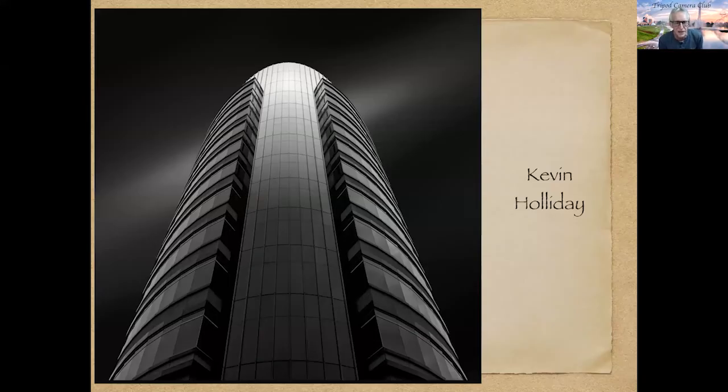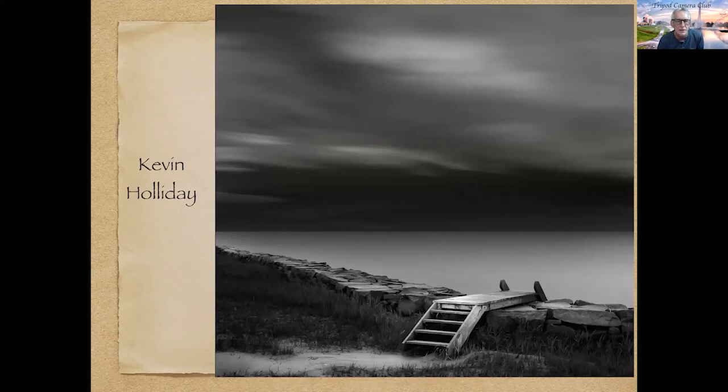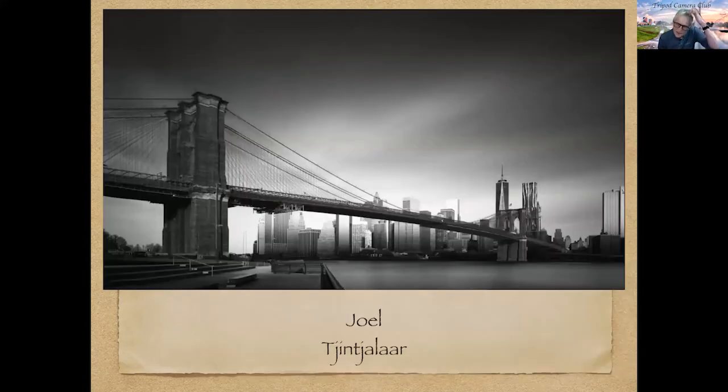Another one by Kevin Holliday. And here you have some water in this image, and you can see at a 5-minute exposure it just makes that water look completely flat and uniform. You've got the movement in the sky. It becomes very abstract, and I was really attracted to this.